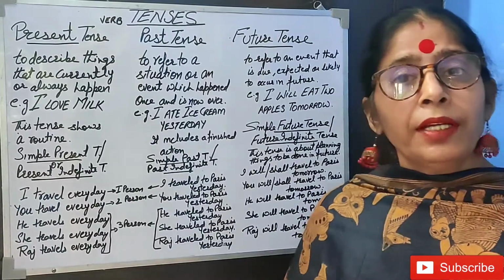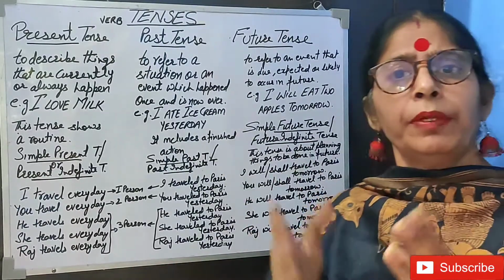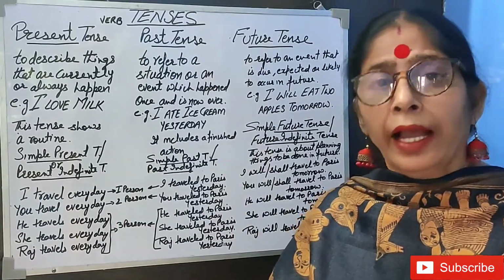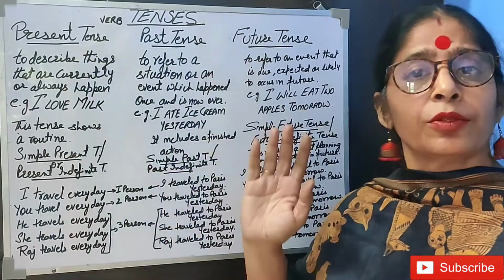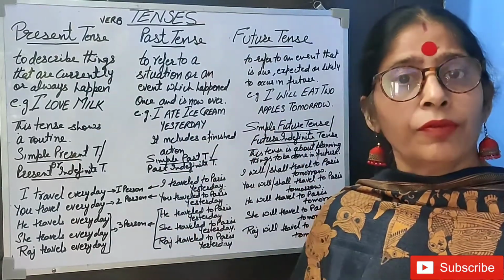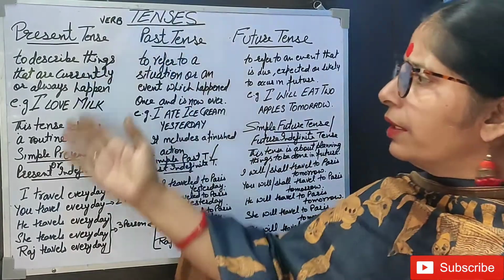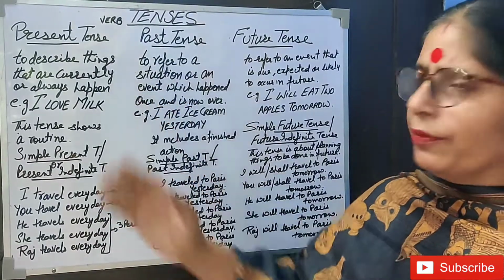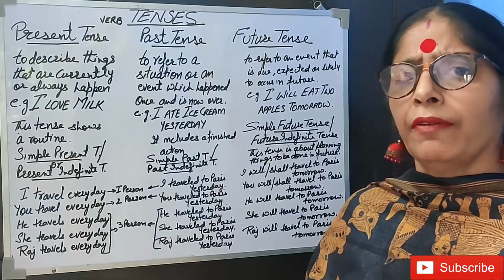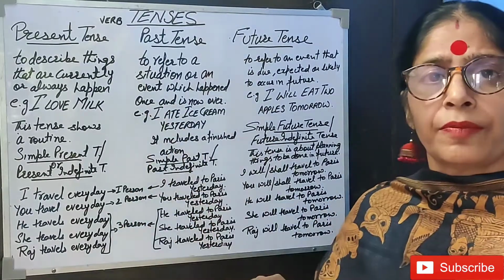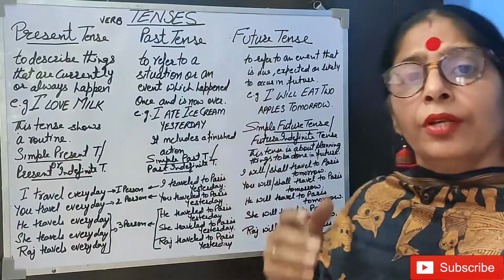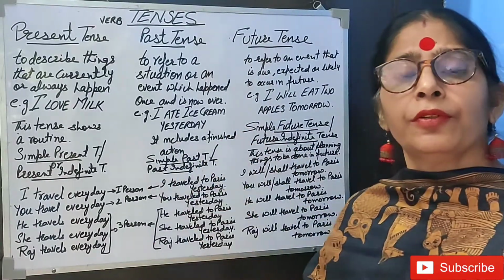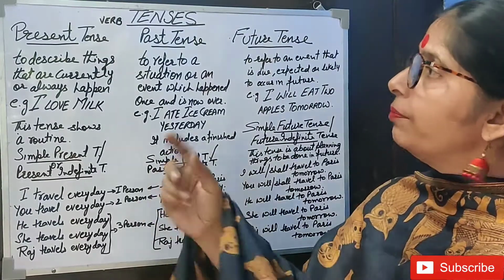Now, sometimes you feel that teachers start with 3 tenses and then go on talking about so many tenses. Actually, basically there are 3 tenses only, though sometimes we say tenses are of 12 types. Why? Because naturally these tenses are further divided: if we talk about present tense, we will have more tenses related to present, more related to past, more related to future. But in this video we will be talking about these 3 basic tenses.